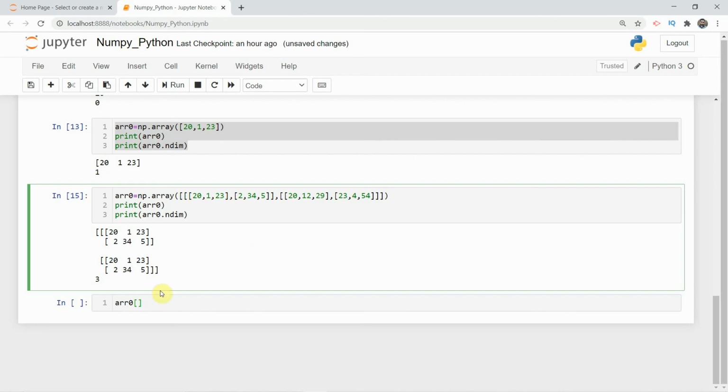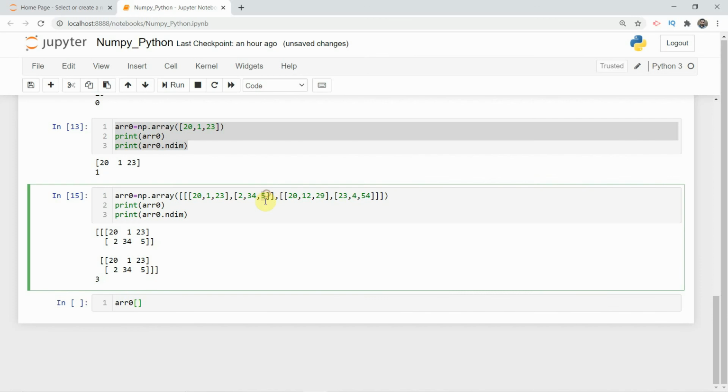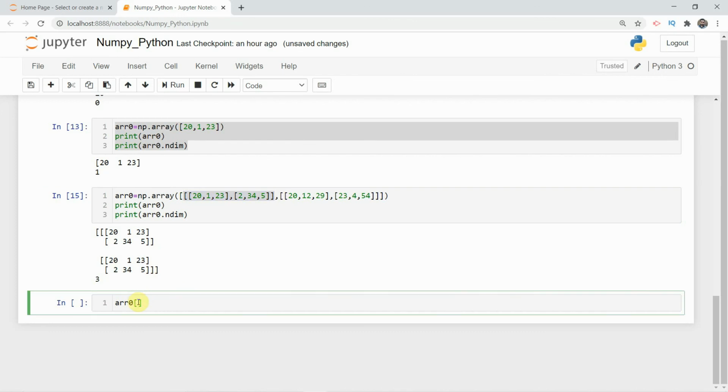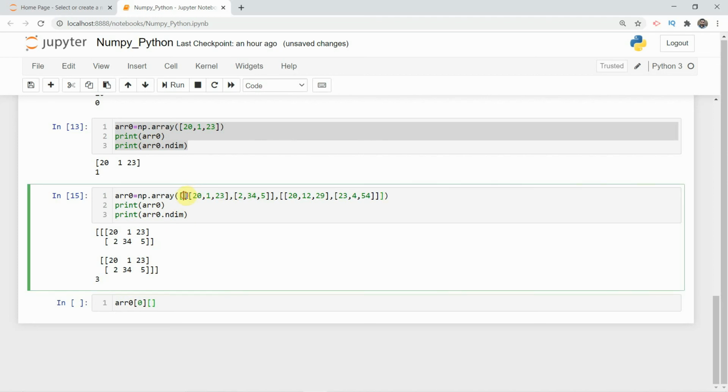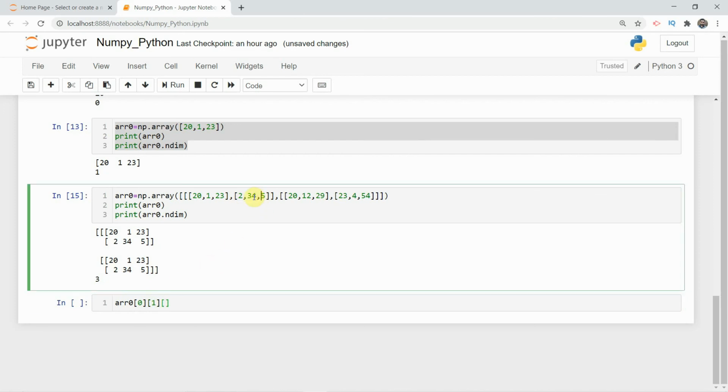Okay, now if I want to access this element, let's say, it is in the outermost dimension, it is at the zeroth index, sorry, and in the next dimension, after the outermost dimension, it is at the 1st index, so I can give here 1, and then I can give 0, 1, and 2, so the index is 2.